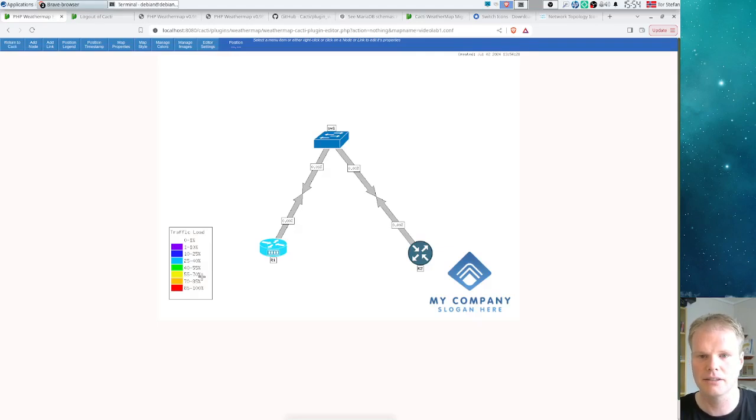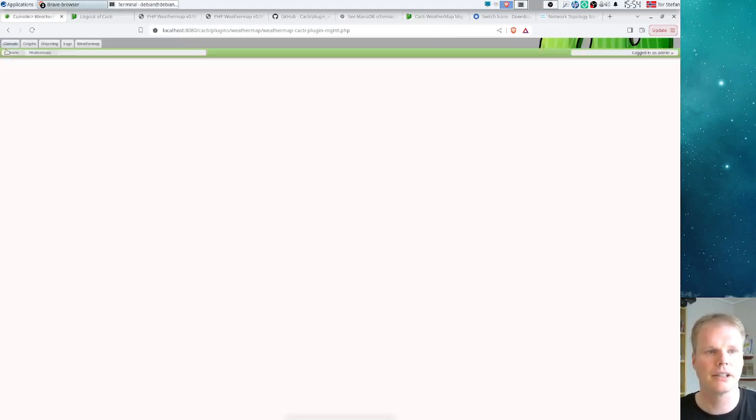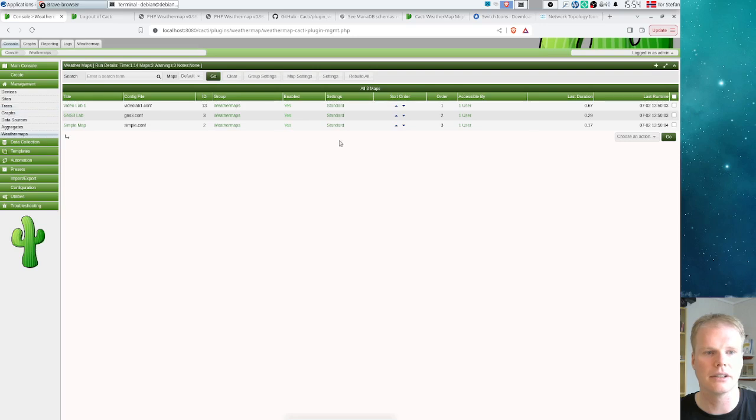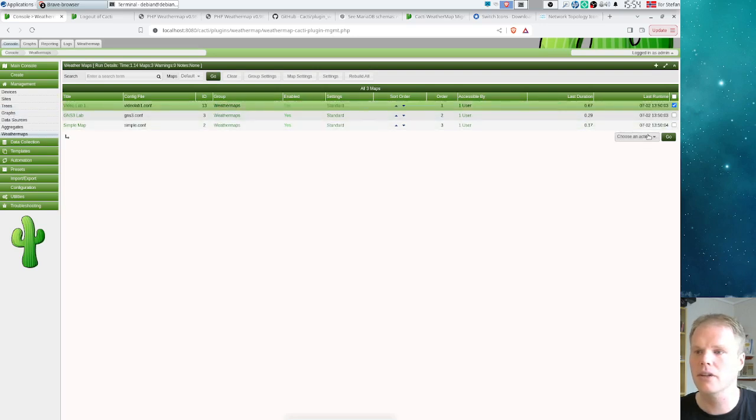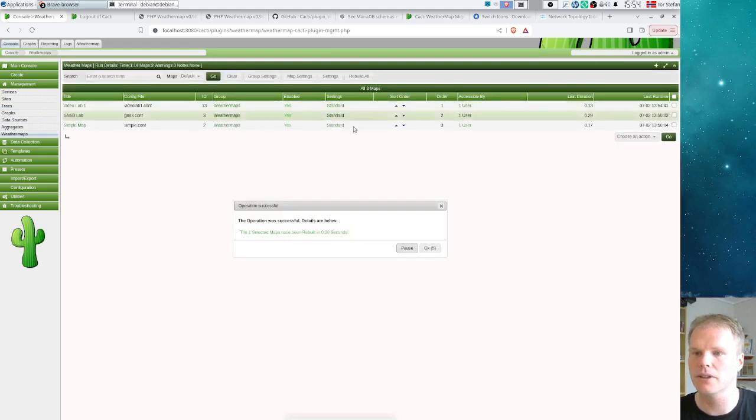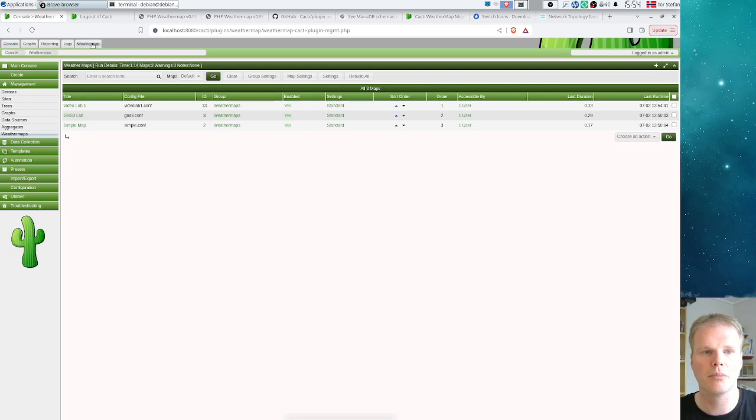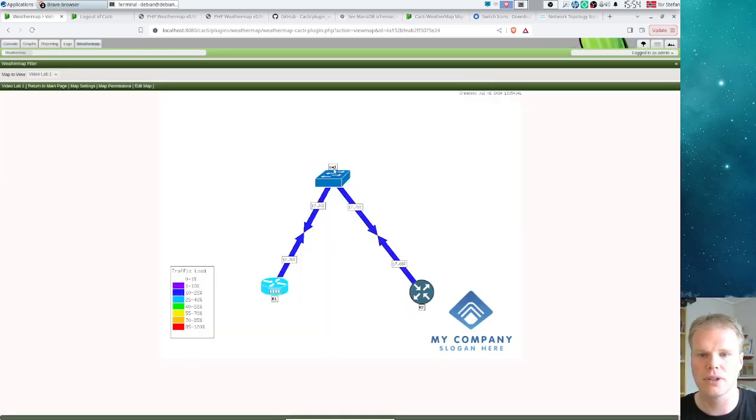Then return to Cacti. Then we do a force rebuild. Yes, continue. Okay, map. And you see labels are changed.